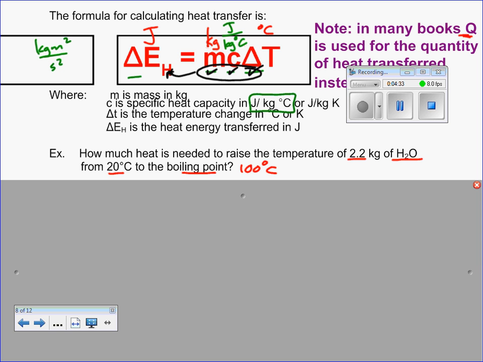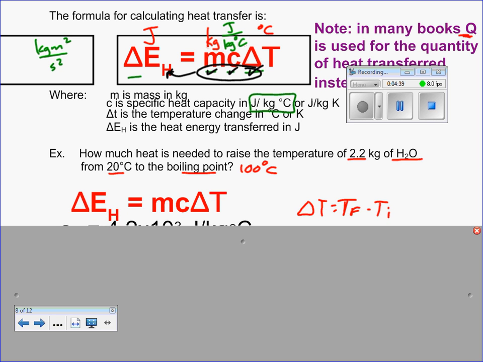All right. So assuming you weren't able to come to the value, check and make sure you did it the right way. We start with this equation, delta EH equals mc delta T: mass, heat capacity, and change in temperature. Delta T, by the way, is the change in temperature, which means it's the final temperature minus the initial temperature. It's just like change in velocity is the final velocity minus the initial velocity. So this is how we write it.